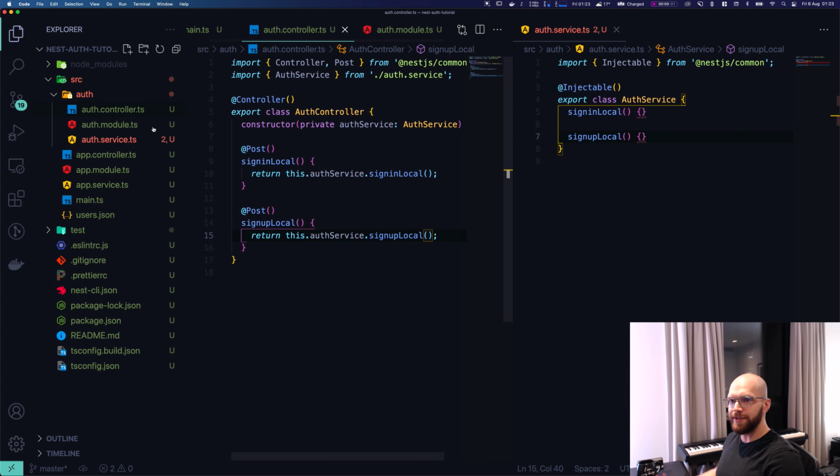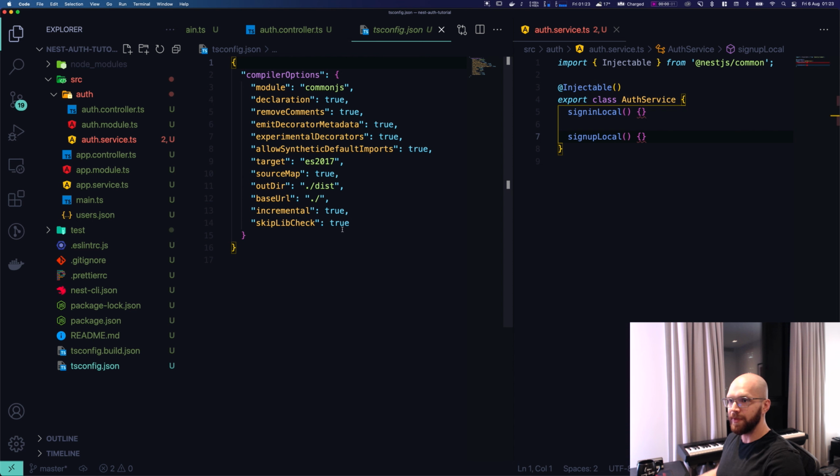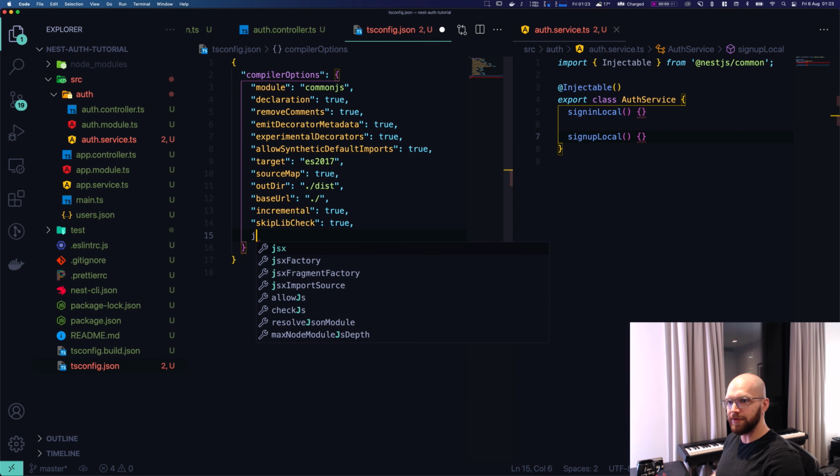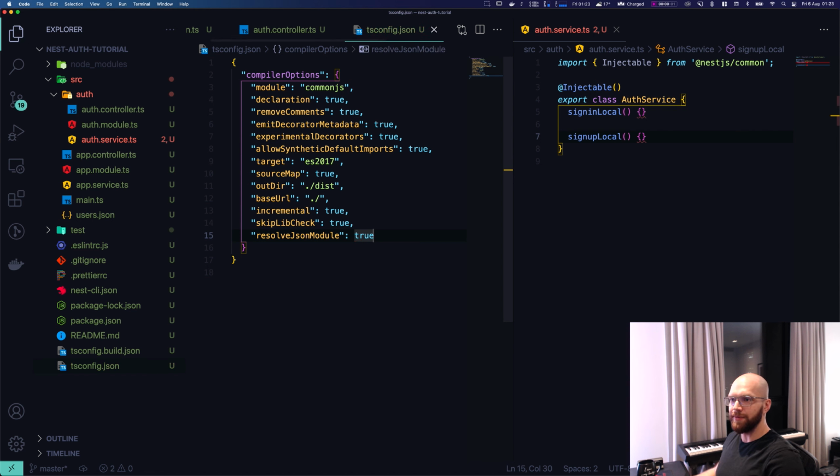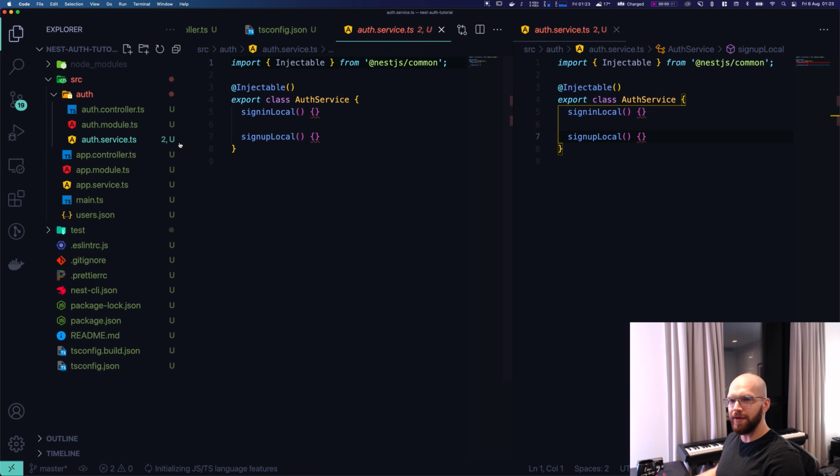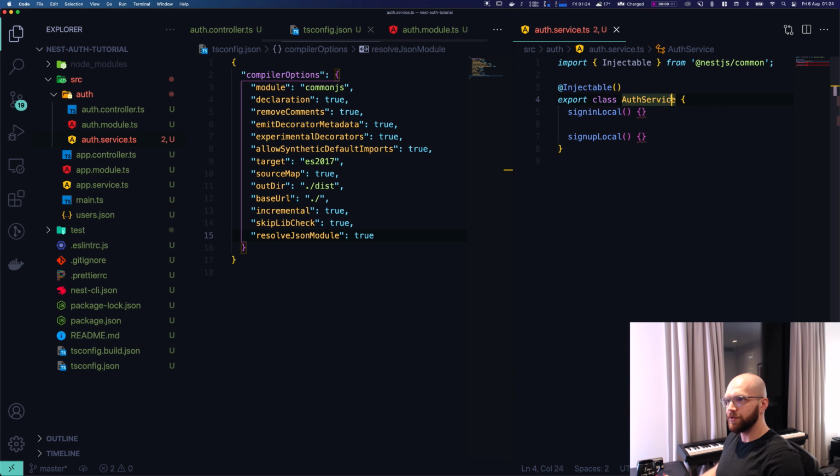And we're going to need to import users.json. I think that the TS config will complain. So we need to add something about JSON, resolveJsonModule to true. Yeah, so that way we'll be able to import the JSON, and in the auth service, it's open here, I'm just going to import that file.